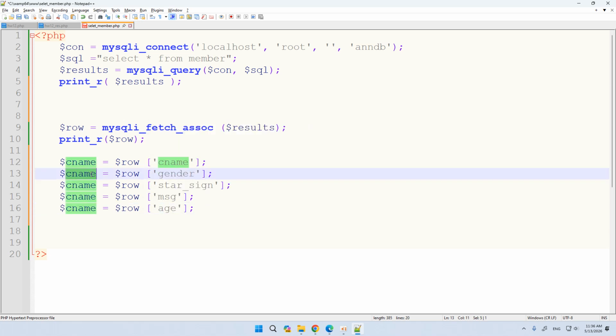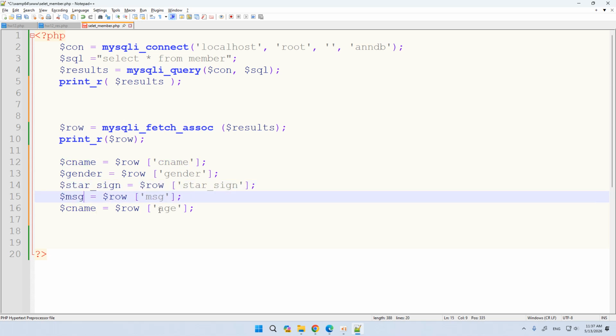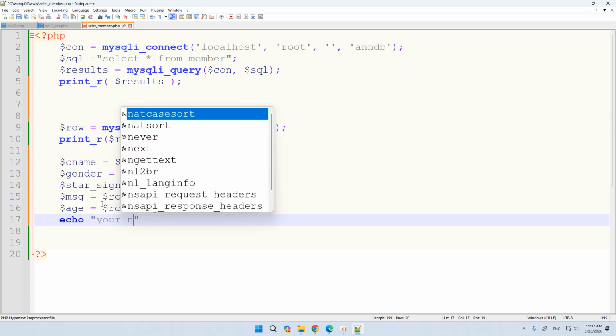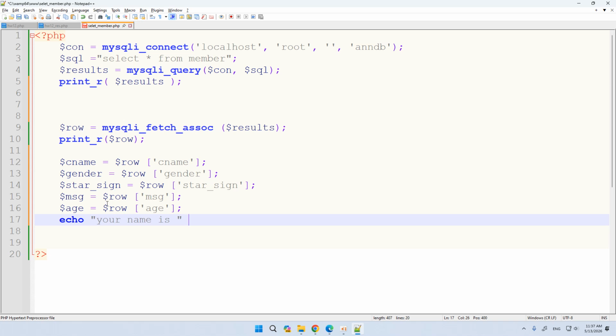So save to the variables message and age. So we can use echo to show: your name is, this one is CNAME.